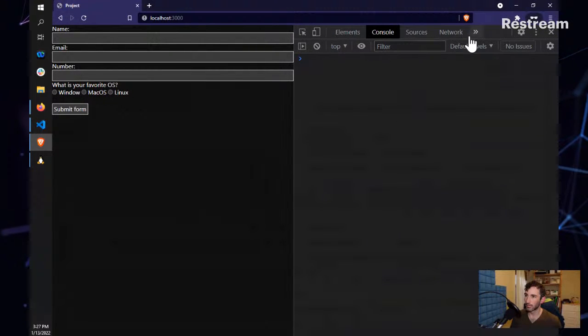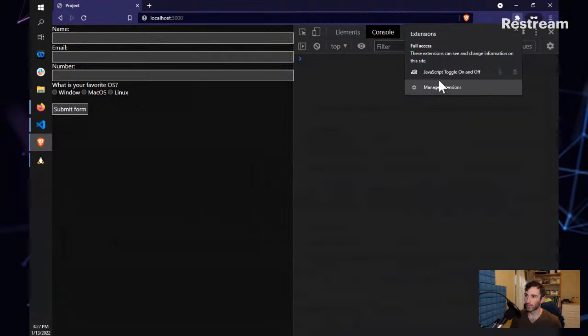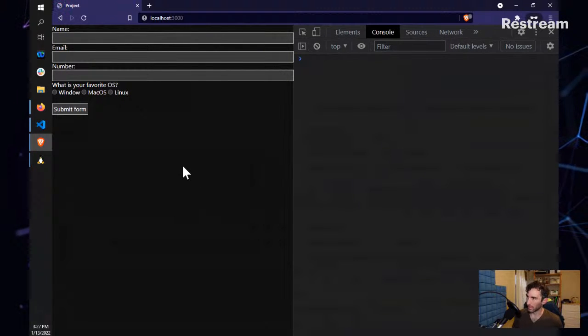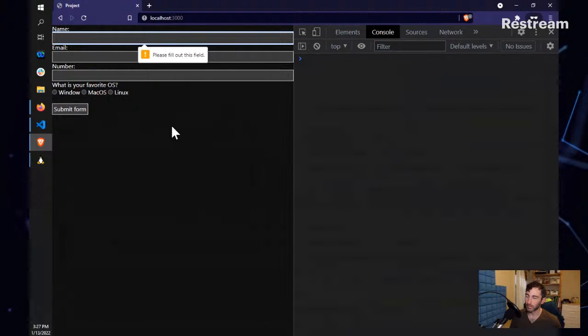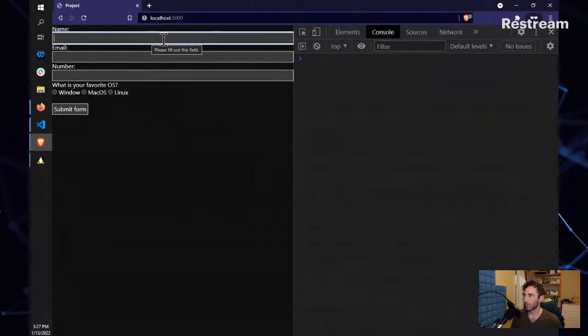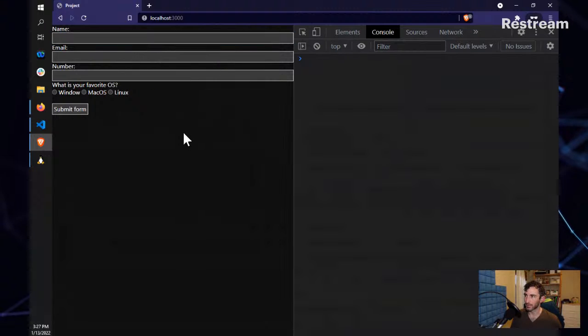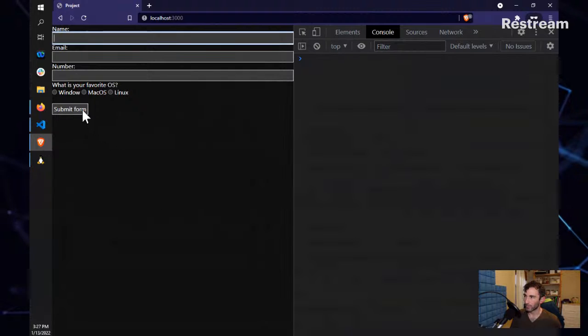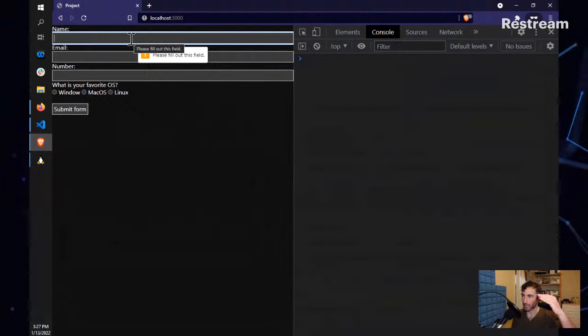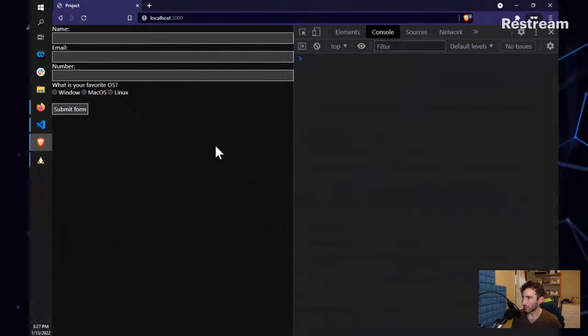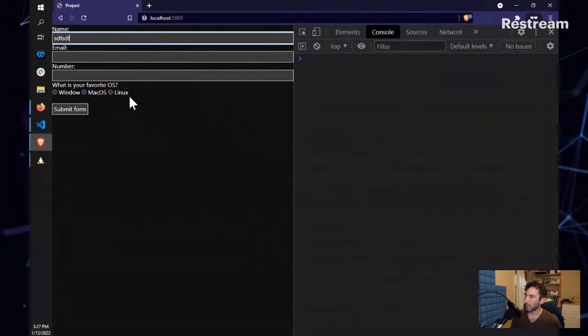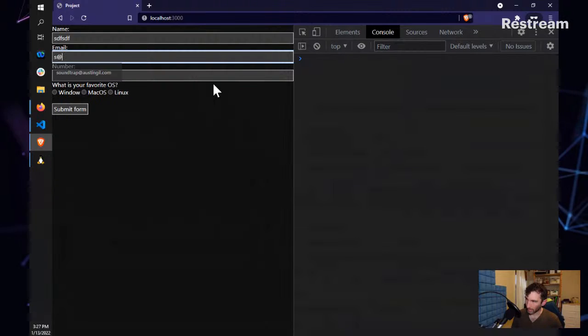If we do that by default, I'm just going to trigger JavaScript enablement. If we do that by default and we try to submit the form, a couple things happen for validation by HTML, which is it's going to highlight the first input. It's going to show that error message. So two sort of helpful things is it puts the focus, and if this is a really long page, putting the focus on here will scroll the page to that input, which is great.